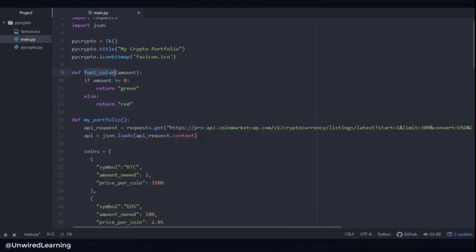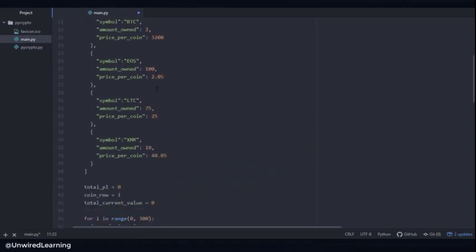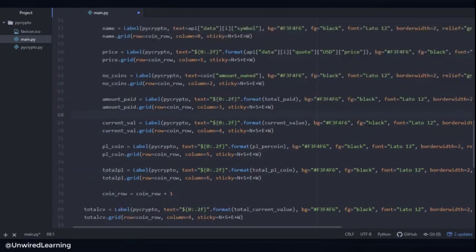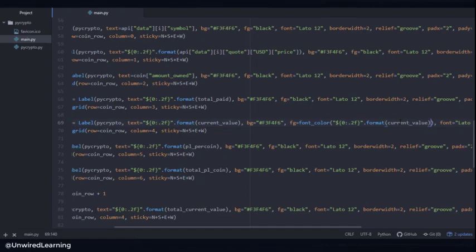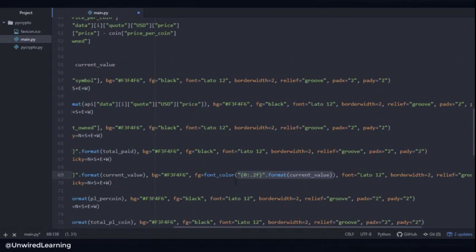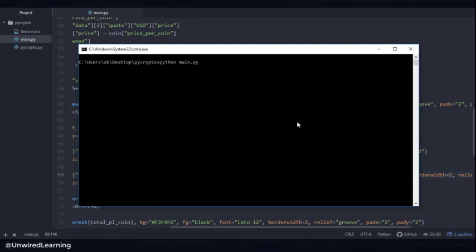Now I can use this particular function at any point of time. I can call it inside my font color. So here, instead of black, that is our current value, I can use my font color function, and here I just need to pass the amount. So if I pass my amount as this, it is going to return green. I just need to remove my $ sign and also convert this particular value into float. I just need to make sure that it is float and not string. So just add a float here. This looks fine to me. Let me run this one.